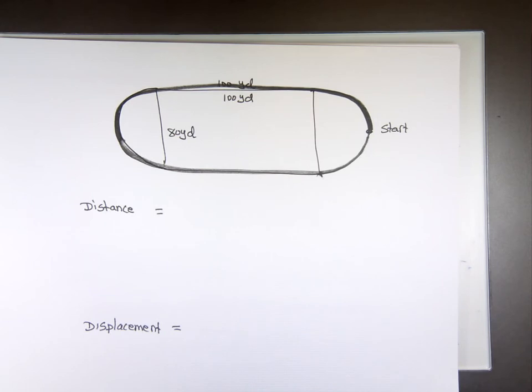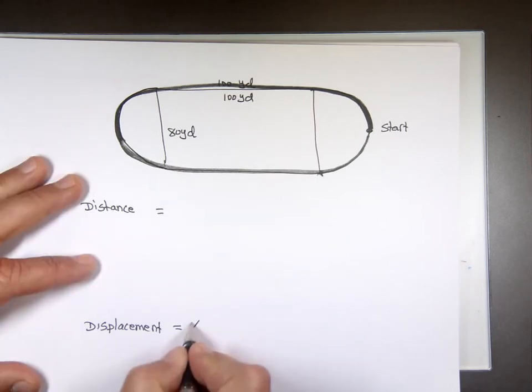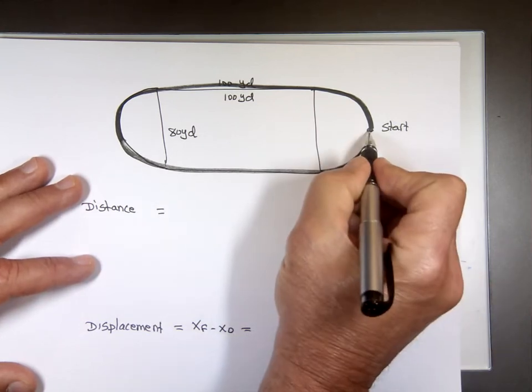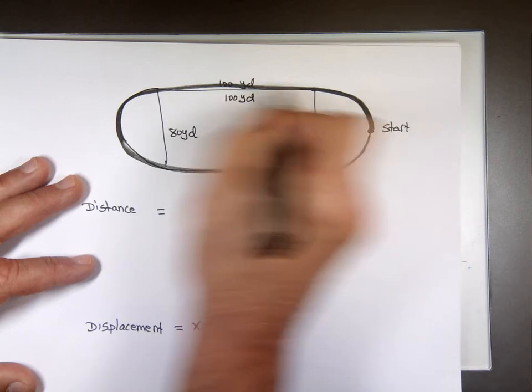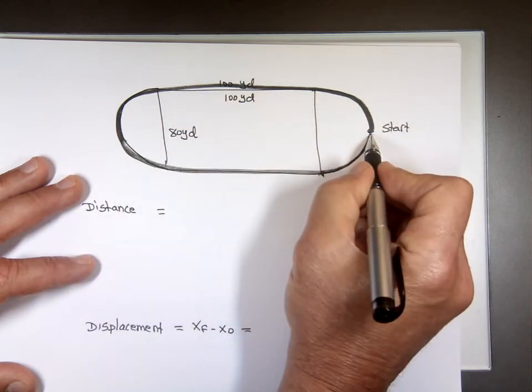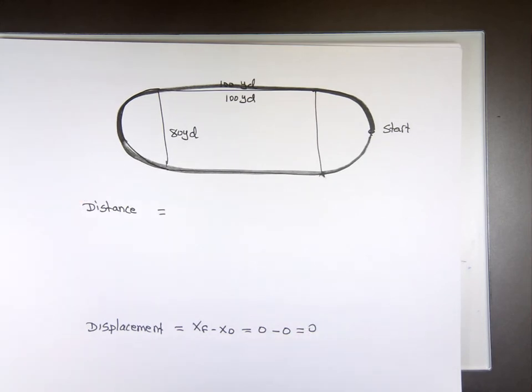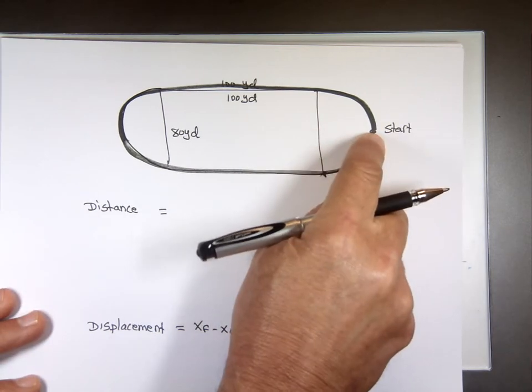Let's begin with the displacement. That's much quicker and easier. Your displacement is 0. Valentina says 0. Why? It's the final position minus your initial position. This is your initial position right there. I'm marking that as the 0 mark. Your final position is what? Same spot. So 0 minus 0 is 0. I don't care how many times you did that track. If you stop at the same point, your displacement is 0.